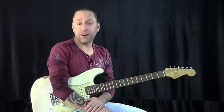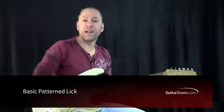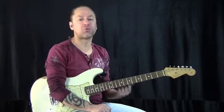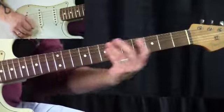Hi, Steve Stine here. Today I'm going to be showing you a really cool blues lick that you can utilize in your playing. And it's really not major blues or minor blues or anything like that. It's more of a patterned idea, but it sounds really great when used effectively. So let me show you what this looks like.